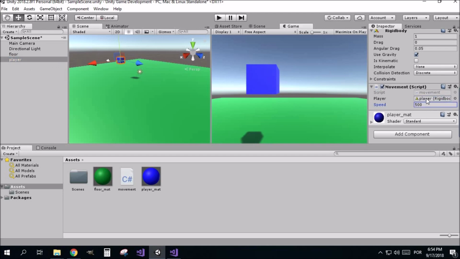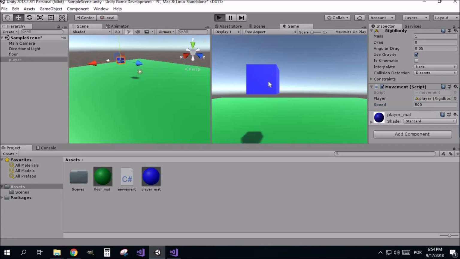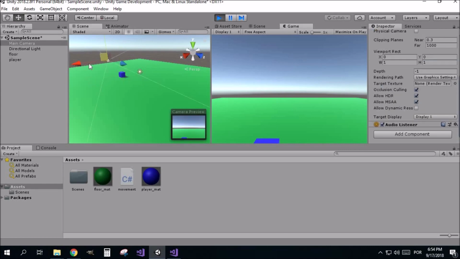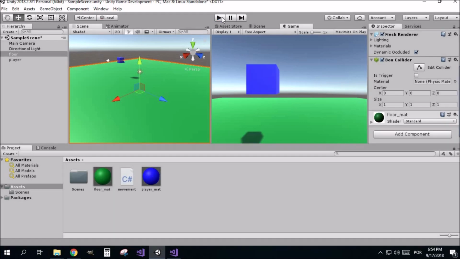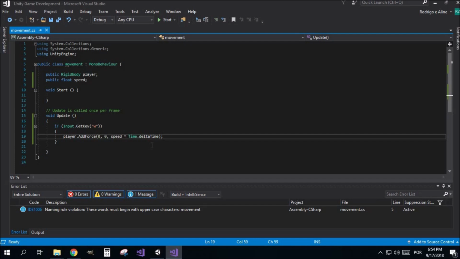All right. Now, if I hit enter, I should be able to move this character. Let's see. All right, let me move the camera a bit. So, it's very important that you click on the game window before trying to move your character, because if I click here and try to move it, it won't work. So you have to click on the game window and then hit W, and it works, right? Not in a good way, but it works. Oh, it fell. All right. So close the game, go back to the script, and all right, so now we can move our object forward.